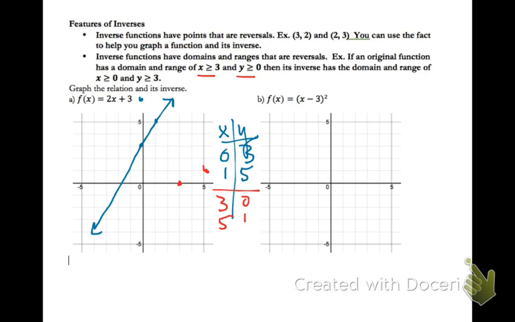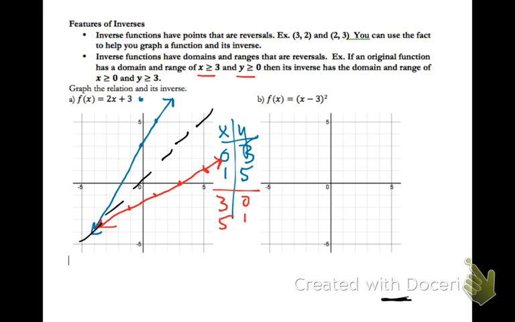And now I'm going to graph this. Just going to do a couple more points so I get it right. There we go. And also, if you can remember earlier how we talked about that the graph of a function and its inverse will be symmetrical over this diagonal line, so I'll put that in. You can see that that's true.